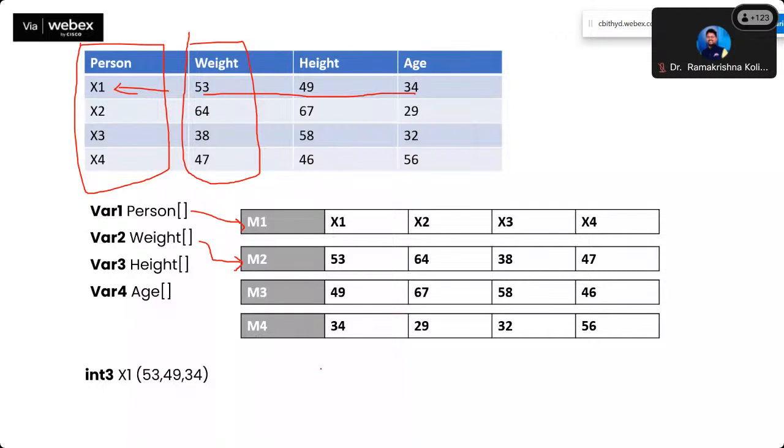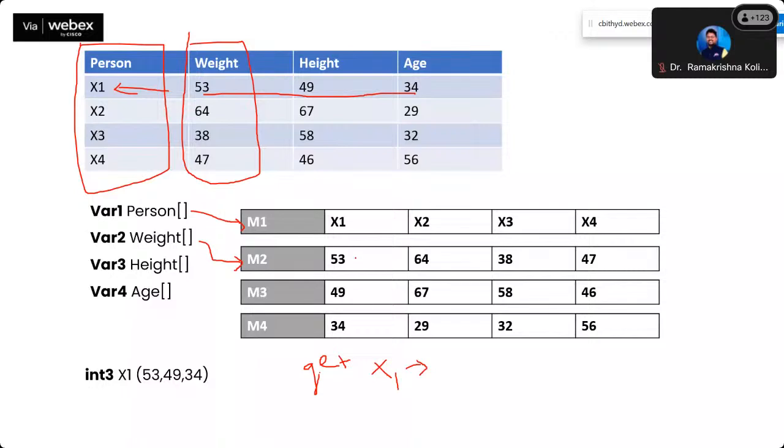The thing is that if I wanted to access the value of any person x, I just tell the computer, get the information of x1, person x1. So what will happen? It has to travel to different memory locations. Three memory cycles are required to get the three values, and we have to write the logic for that as well.